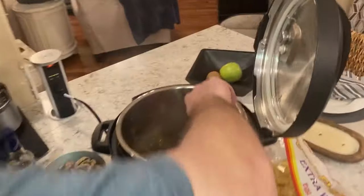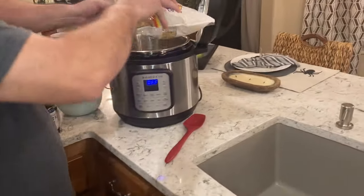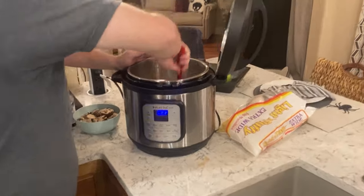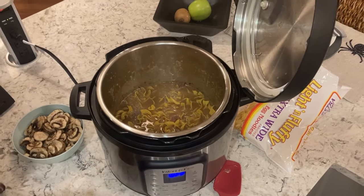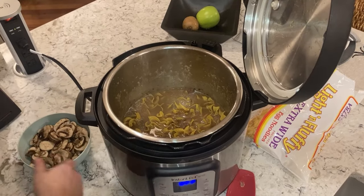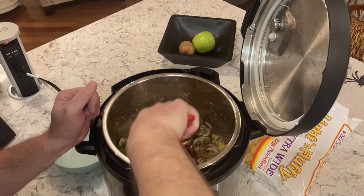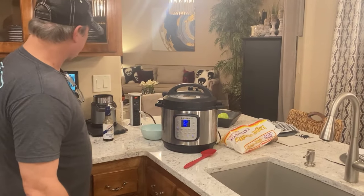Give it a quick stir — there's a lot of liquid in there, but that's what you want because you've got to put in your noodles. I've got 12 ounces of egg noodles and I'm using half the bag, about six ounces. Make sure your noodles are wet, stir them in. I'm going to add another tablespoon of Worcestershire sauce — two tablespoons total. Now I've got my mushrooms — you don't want to put them in beforehand because you want them to still be kind of firm. Get those down in there, lid goes back on, sealed. Pressure cook on five minutes.